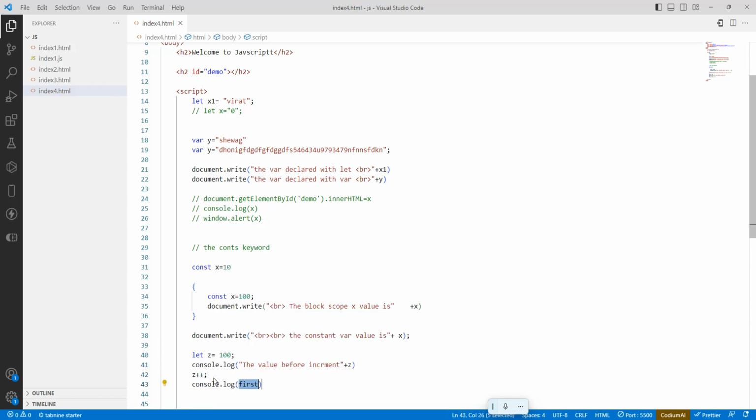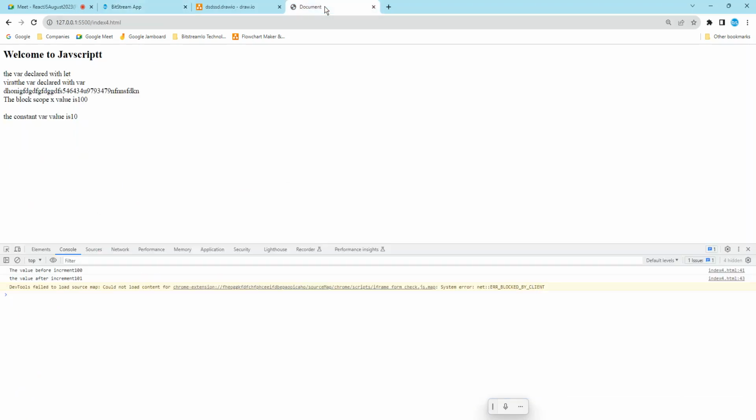CLG means console.log the value after increment z. So here also I am printing, here also I am printing. What is the output? Just go to the browser, we'll see what is the output.